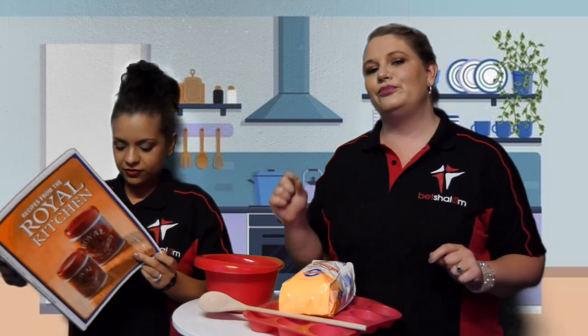Number three on our prayer recipe is that we pray, 'Give us today our daily bread.' When we pray 'give us today our daily bread,' we ask God to be our provider, that He provides whatever we need for that day — not for tomorrow, not for yesterday, but for that day. We acknowledge God as our provider when we say, 'Lord, give us today our daily bread. Give us whatever we need for that day.'